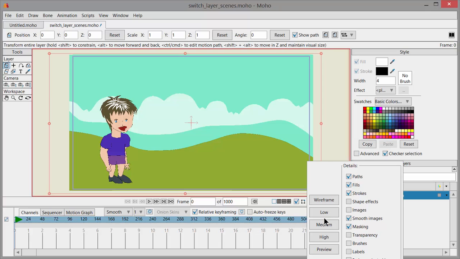And also, something else not showing here in my tutorial window is at the bottom of this is the GPU acceleration. And you can turn that on and off as needed, and that really does help too with the issue of system lag. So give those a try if you need to.